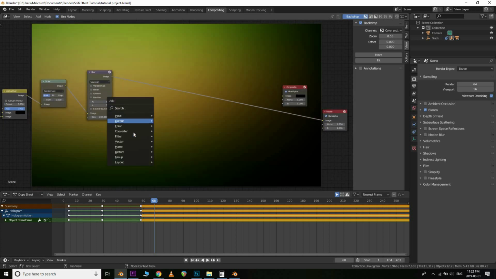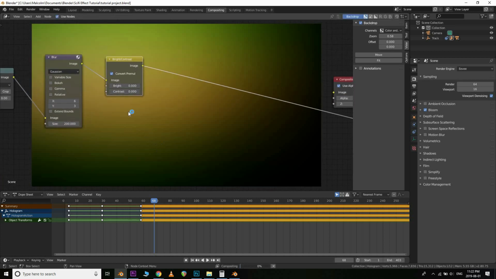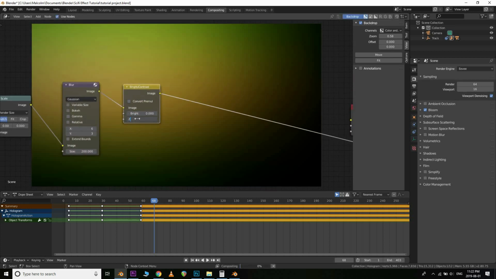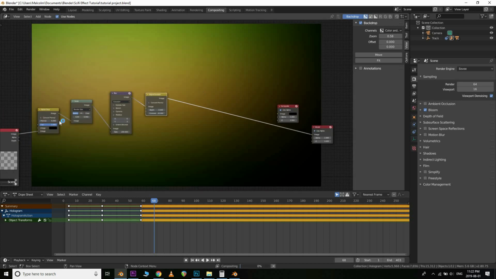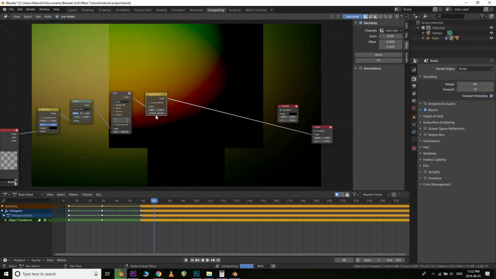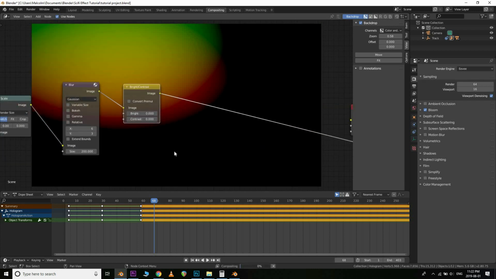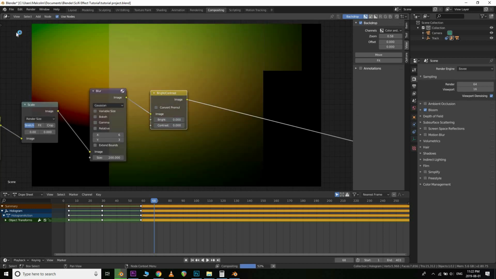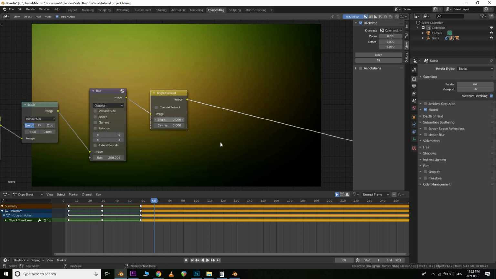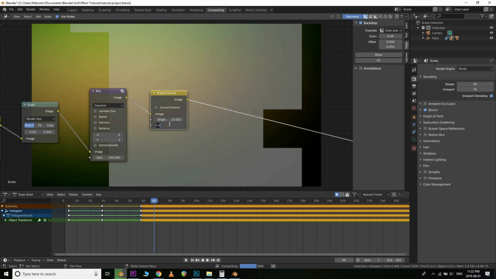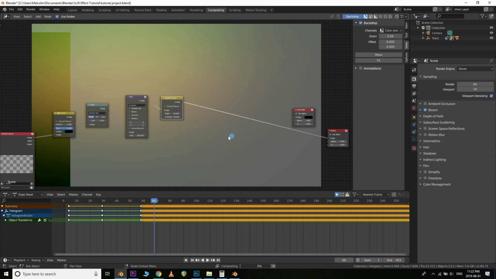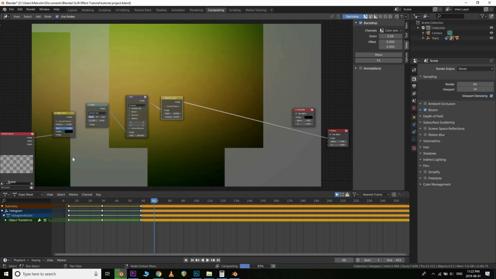One other thing I'm going to add is a color brightness contrast. And I'm just going to use the settings I used for my last project. It was about 20 on here. And that's just going to make a little bit more contrast to the scene, which can look kind of cool. You know what? I'm just going to do this by eye because I already know that that's not going to really work the way I want it to. You want it to be kind of this really spread out, blurred color. I might even turn up the brightness a little bit. Let's turn up the brightness and then turn up the contrast as well. Alright, that's a start. That'll look okay, trust me.